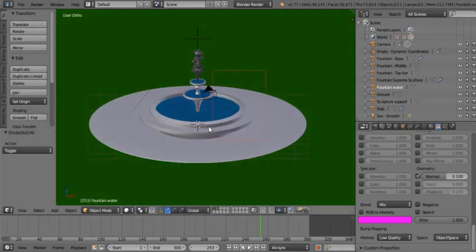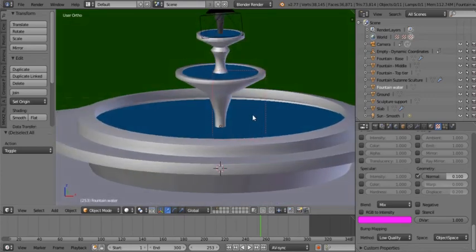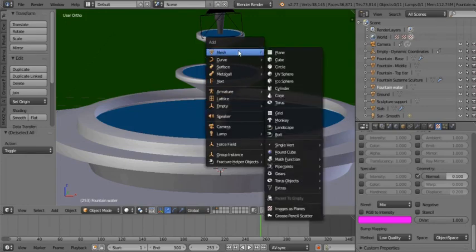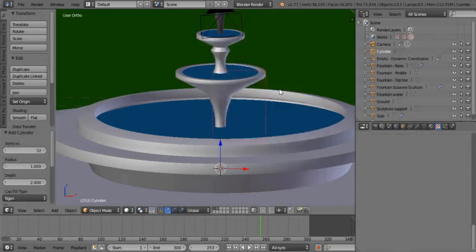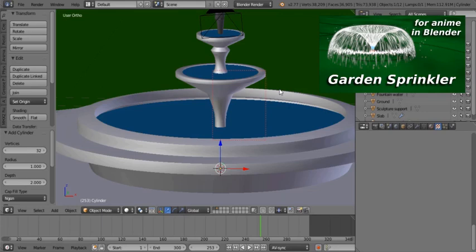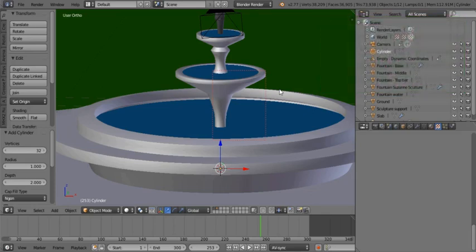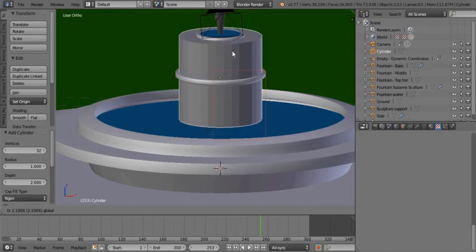Now we need to add some water because fountains have water. So if you didn't know that. So I'm going to add a cylinder. Now this cylinder is going to work exactly like we built in the previous tutorial for the garden sprinkler, link in the description and thumbnail on screen. This particular method allows the water to flow in a certain direction without you having to use a water simulation. You know, you can use the UV to your advantage.